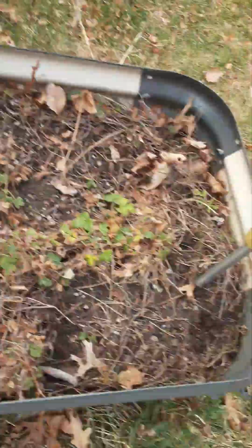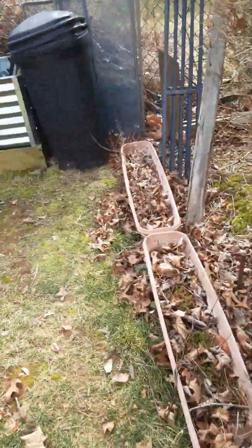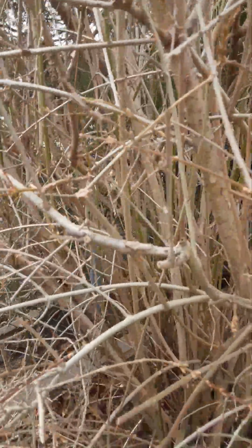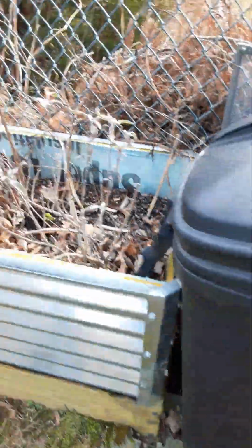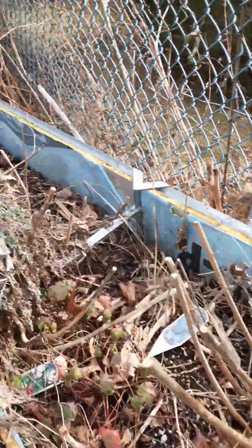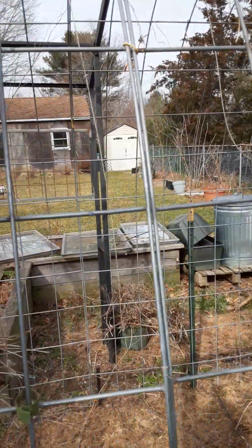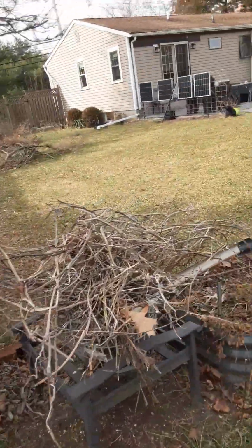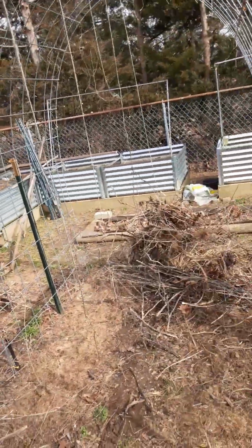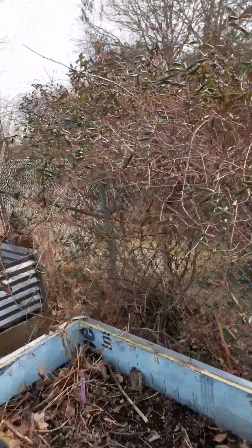But even I lost some strawberries. That happens. You always have to replace them. They only have a certain amount of life in them. You can see the forsythia's got buds on it. Chamomile is still holding on. So is the sage. I trimmed some of this stuff back, but you can see the trellis is pretty much, I missed one, pretty much completely cleaned off. So I've made a bunch of piles, which my husband hates, but that's how I do it.